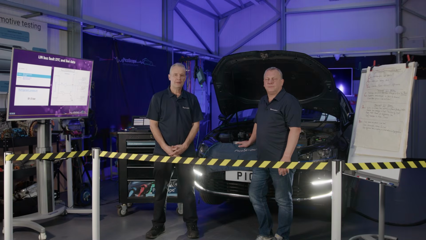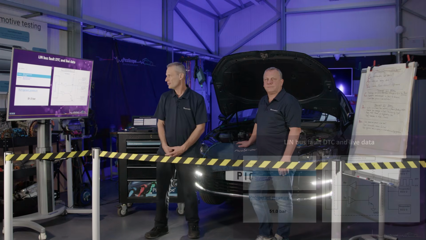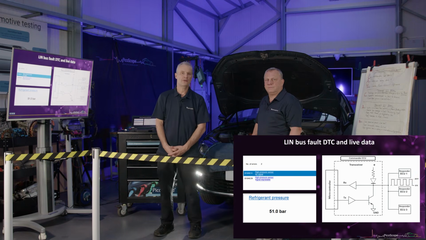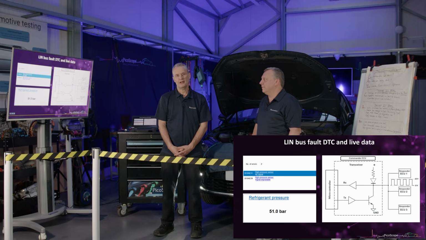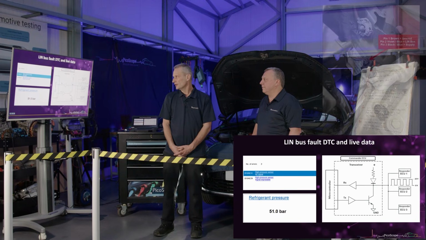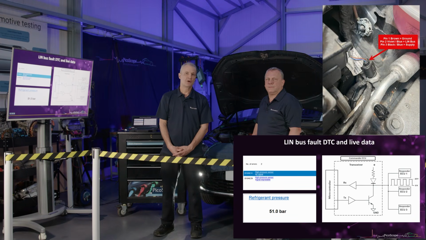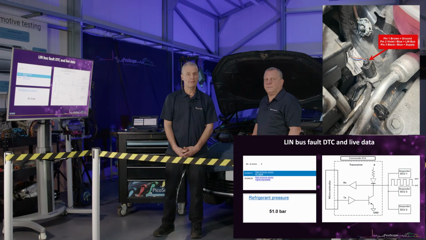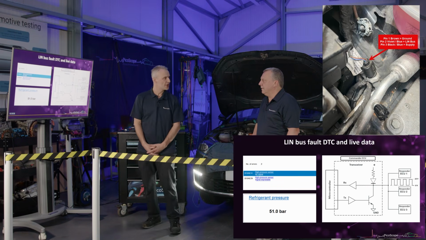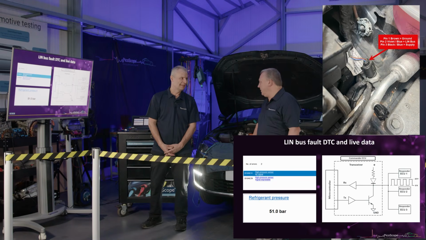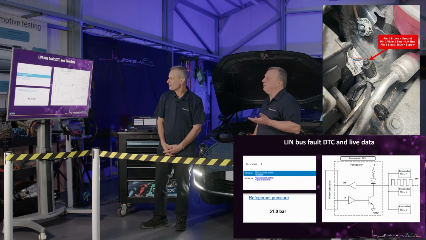Okay, so here we are with a LIN Bus fault. We're presented with this vehicle with a fault code for communication, and this is with the high pressure air conditioning switch. Well, it's a bit more than a switch, it's a smart switch, it's intelligent, it is LIN Bus. Interesting, Andy, refrigerant pressure 51 bar. Yeah, it's unlikely to be that in the system. Looks like a default value to me.